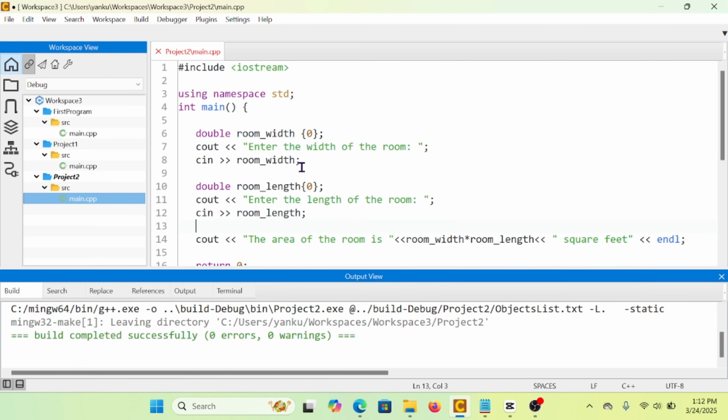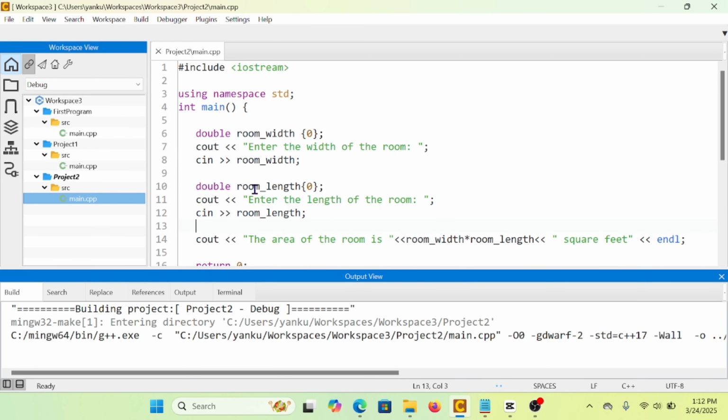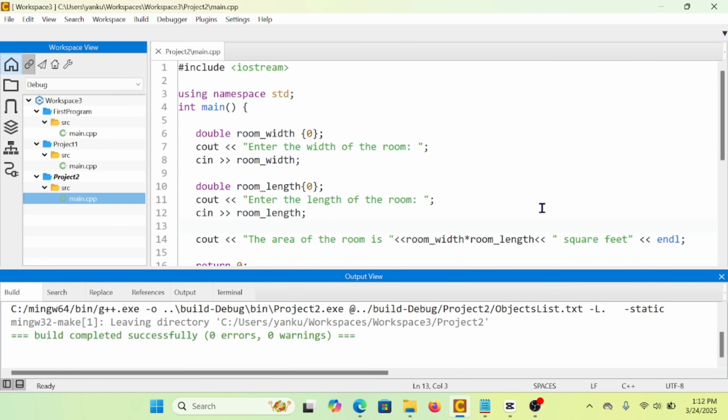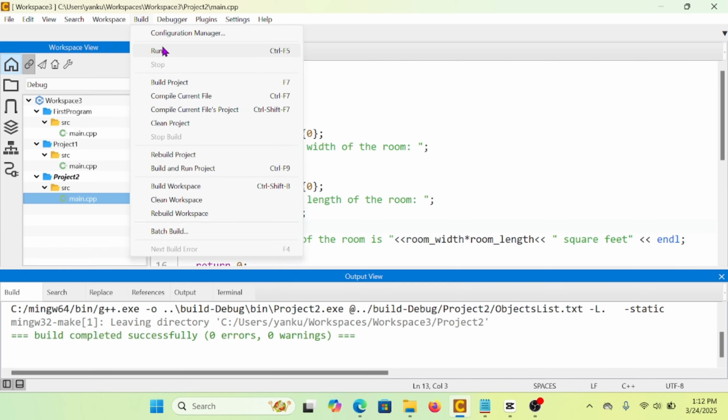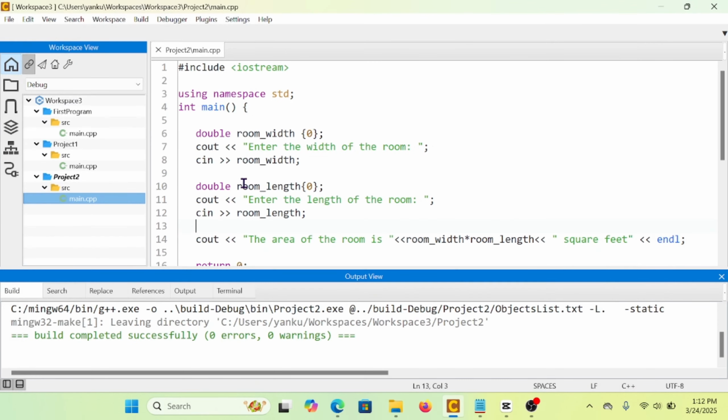Okay, I define them as double, and I rebuild my code, and I execute it. 5.5, 10.5. You see, everything is good now because the variable type has to be aligned with what we have defined. Okay, so that's a little bit about that.